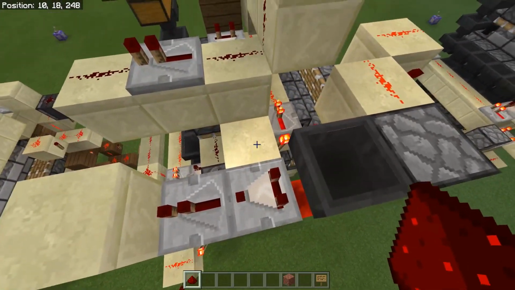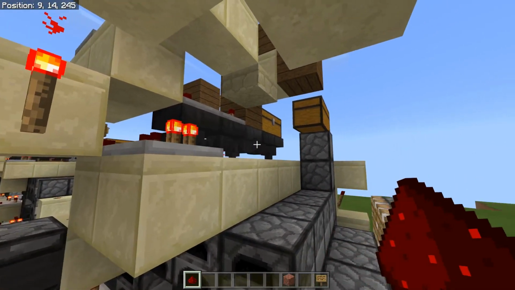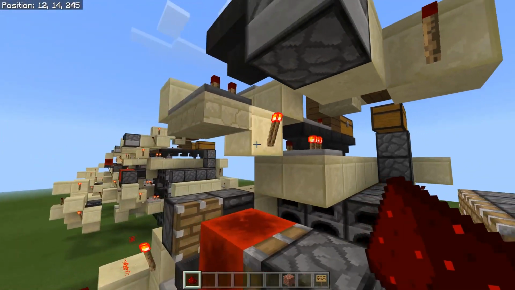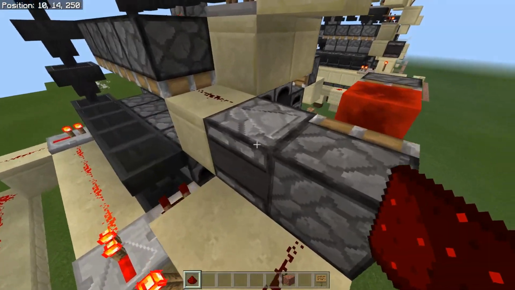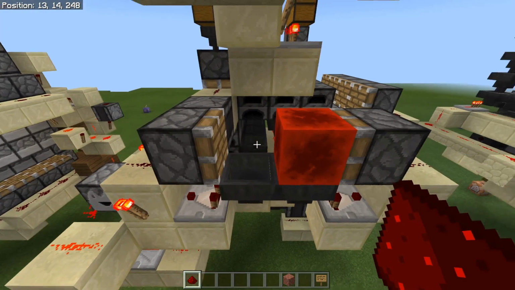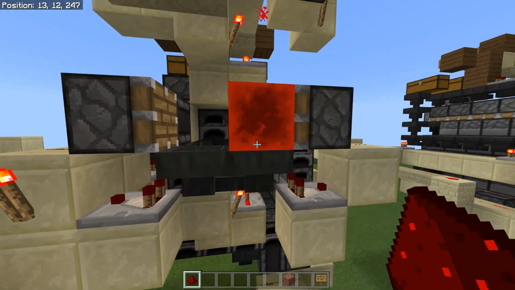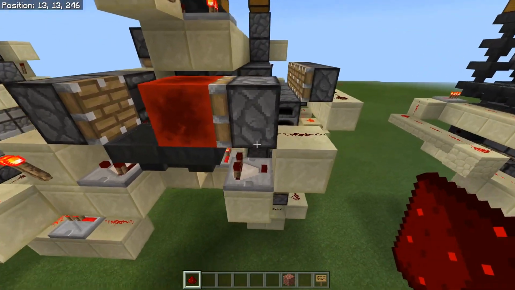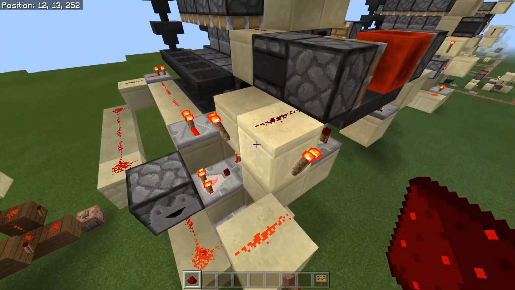And for reference, again, this is the block with the torch that's working our hopper. That's part of the original stuff right there. Off of our observer, we have a piston. And here's our Etho hopper clock. Piston, hoppers, redstone, piston, block with redstone dust, comparator into a block.